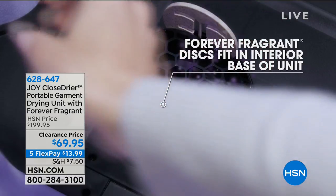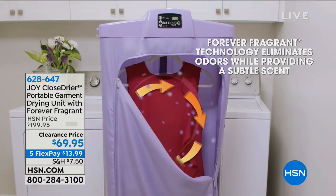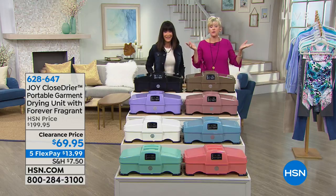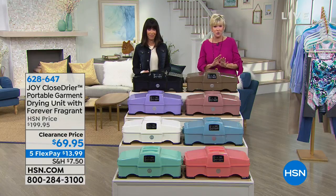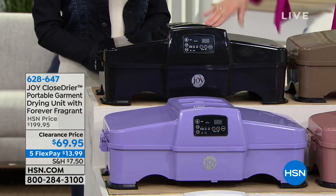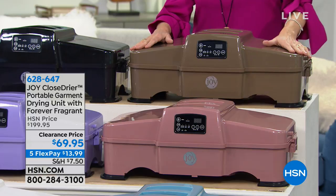From $199.95 — $69.95 today, with five FlexPay payments of $13.99. It's your new best friend. It's a pop-up dryer for every member of the family and every room, because it's super portable. Eight fabulous colors to choose from. The unit pops up to about four and a half feet tall. Colors include black, stone taupe for a restorationy look, blush — great for sending to college kids — lilac, classic white, crystal blue, coral, and soft mint.